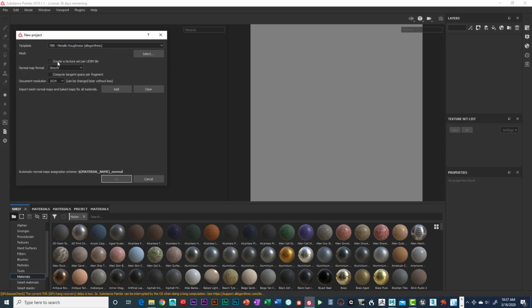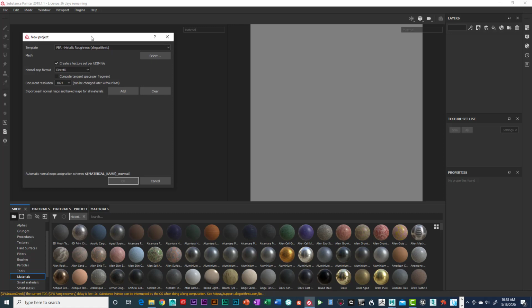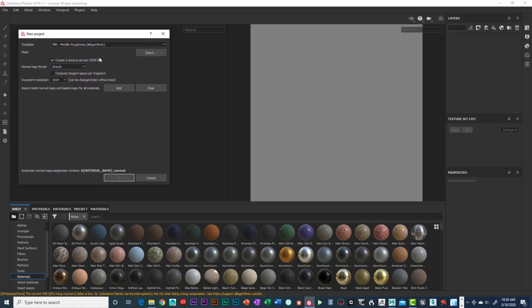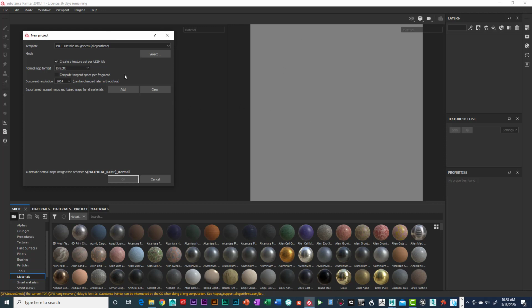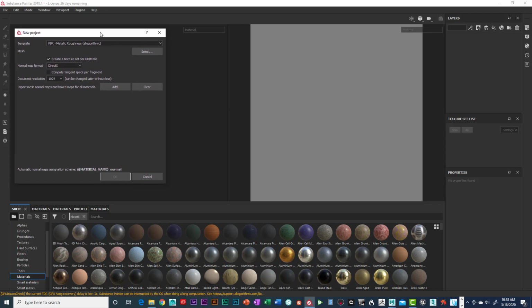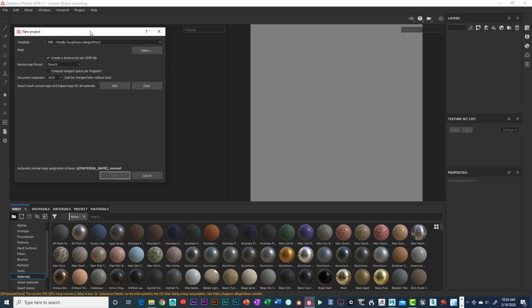And you see here we got what's called create a texture set per UDIM tile. This is wonderful. This is what's going to save you from a lot of pain and agony having to mask all your stuff. Normally in Substance Painter, when you bring your object in, you have to go in there and mask it all. The reason why I changed my workflow entirely when using Substance Painter is because now I can use UDIM tiles, and these UDIM tiles allow me to separate my materials into what they really are, which could be metal, plastic, whatever. I have 14 different variations I can use for all these materials that I have.